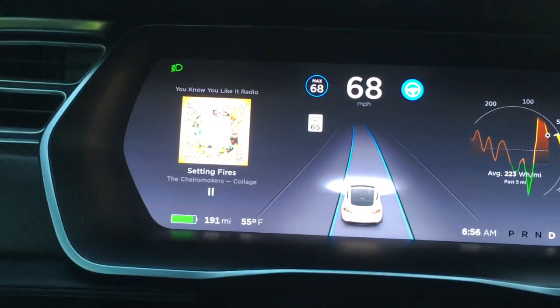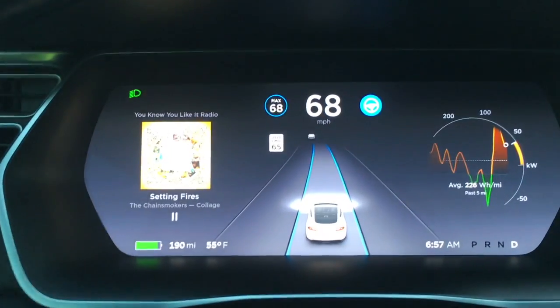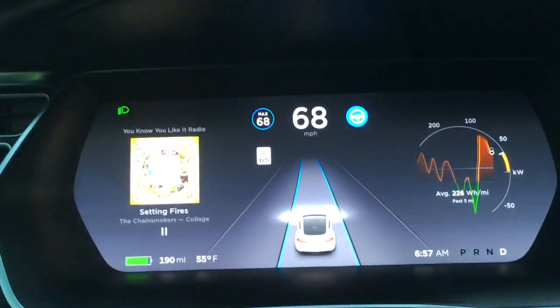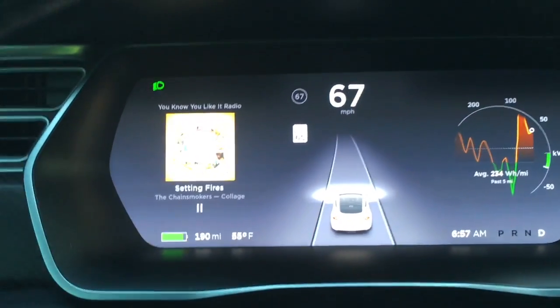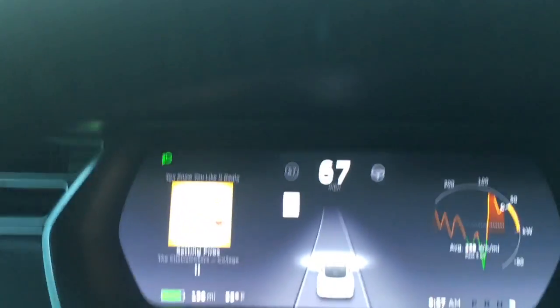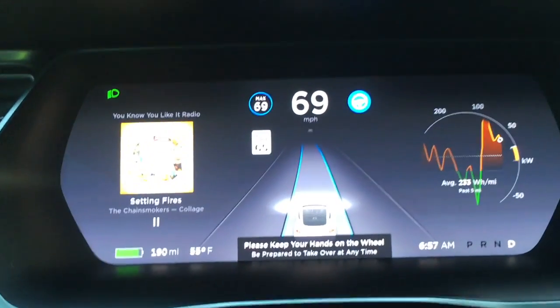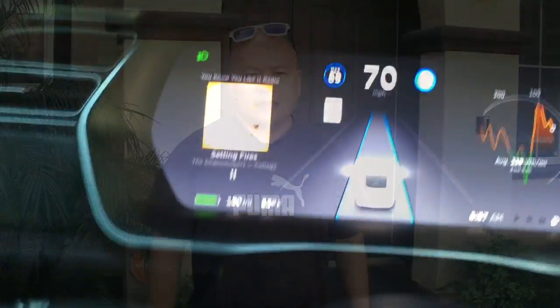Now you can also see that Tesla Vision sees other lanes — not just the two blue lanes, but even outside of that. When you turn off autopilot it kind of goes away — those two lines on the outside of your blue line disappear, but you still have that darker line showing autopilot is available. Click it again and the two outside lanes come back.